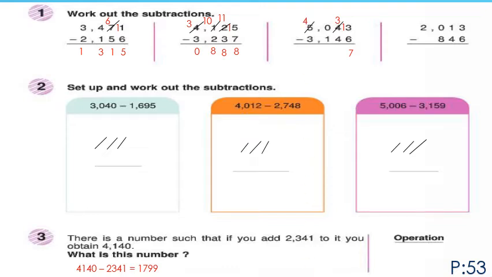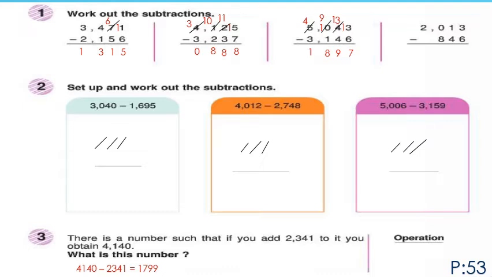So 5 will become 4 and the 0 in hundreds place value becomes 10. Now we can borrow from 10, which is in hundreds place value, a 10. So 10 will become 9, 3 will become 13. Now 13 minus 4 gives us 9. 9 minus 1 is 8. And 4 minus 3 is 1. So the answer will be 1,897.